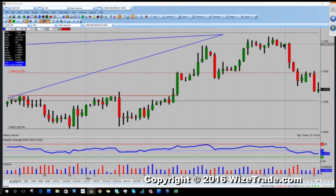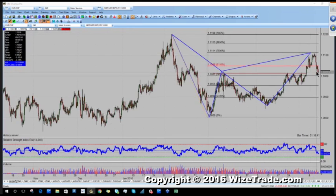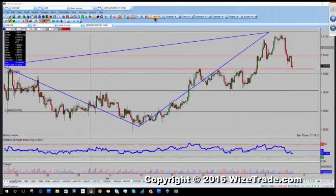Here's the Euro Swiss. We've come off from 111 to 110. That's a pretty big reversal, right? We had a nice little Gartley pattern. We reversed. Maybe it's time to buy the Swissy because we have come off so much here. Because look at the Euro Swiss right here. I mean, wouldn't you agree that that's pretty big support right there in the Euro Swiss? Tempted not to go long. Tempted. Hold on really quick. I might actually go long some Euro Swiss right now.